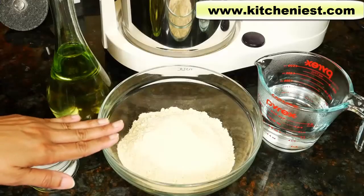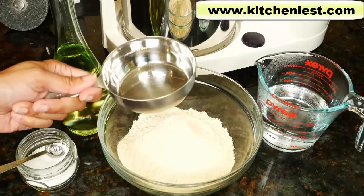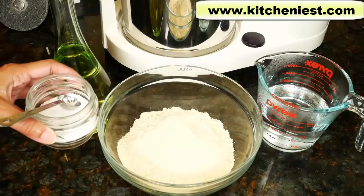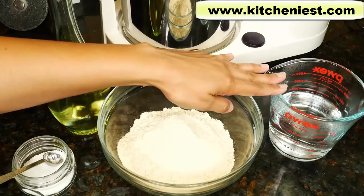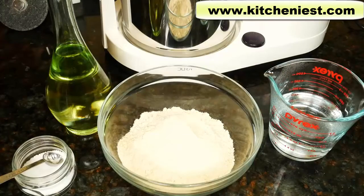I'll be using wheat flour. I've measured it out in this dry measuring cup — it's a little over two cups, 300 grams or 10.6 ounces. I'll use half a teaspoon of coarse salt or kosher salt, a little vegetable oil, and very, very hot water. I've measured out 300 milliliters or 10 ounces. I'll tell you exactly how much I use after making the dough.